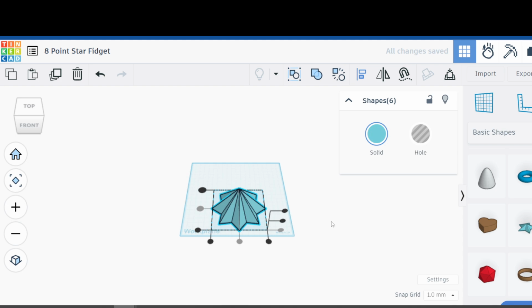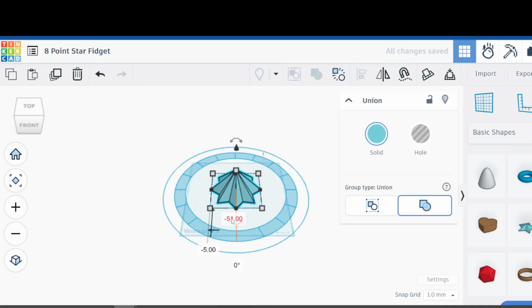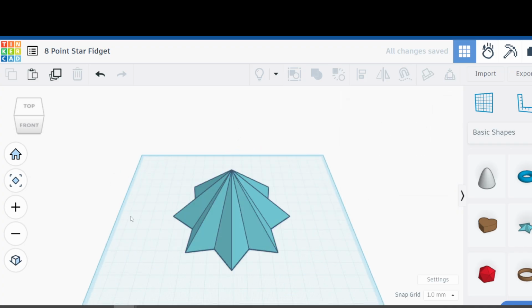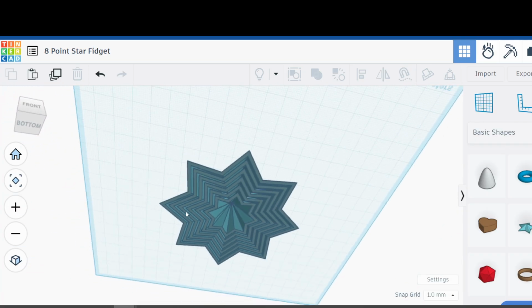There we go. And we got one big figure. And let's group that alignment. Okay, and now we got one piece. So let's zoom in a little bit. Hit the letter F. Okay, nice. And you can see underneath we have all our pieces there.